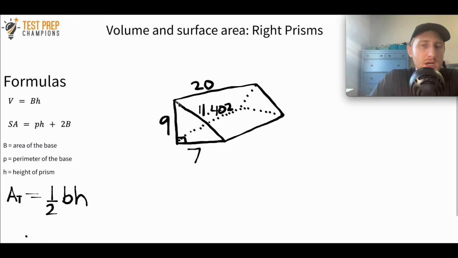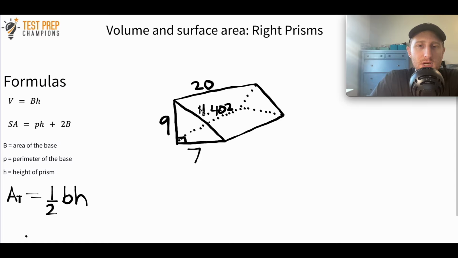But what you'd want to see here, first of all, is that the base is a triangle. So you'd want to go to the formula sheet and pick out the formula for the area of the triangle, and that is half base times height. So again, I didn't really want to include this formula here because it kind of gives away a key part of the question, but I figured why not? I'll just put this here to save you time since we're just practicing.